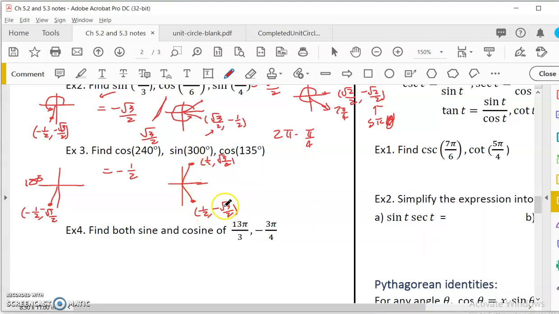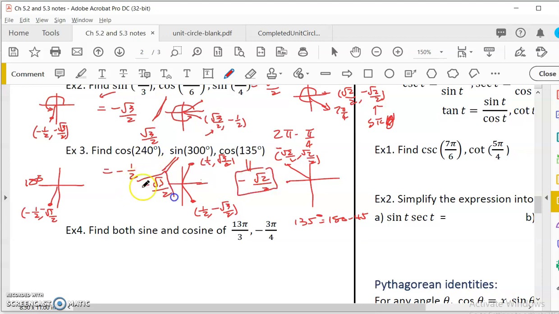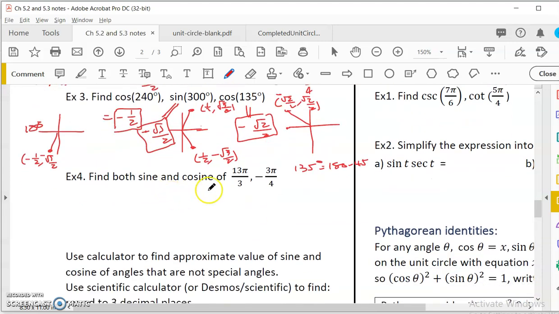So then I want sine. Sine is negative root 3 over 2. So you would say this one is equal to negative root 3 over 2. Cosine 135. I would draw 135. I know it is here because it's just 180. I actually have to know that it is 180 minus 45. So it's right here, and this point is negative x, positive root 2 over 2. And I want cosine. Cosine is negative root 2 over 2. So this is the answer for part B, which is angles that are in degrees.